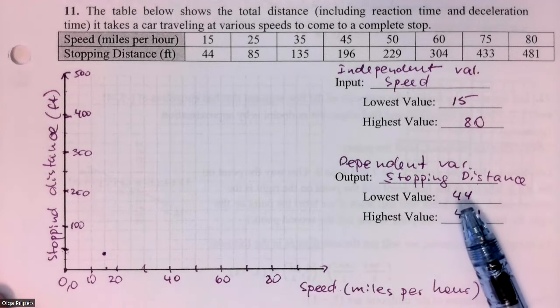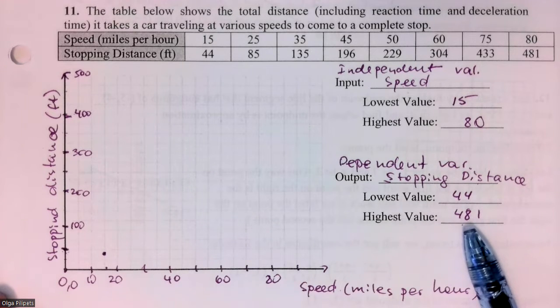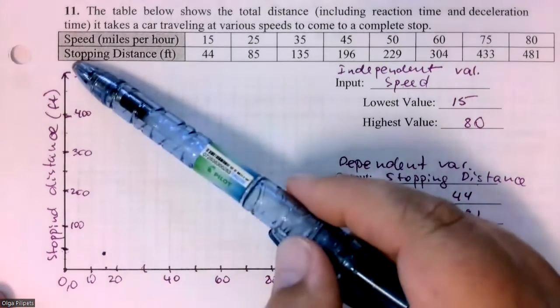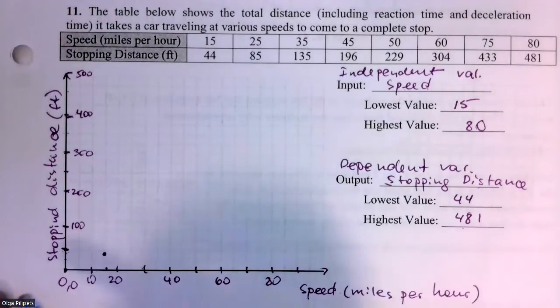If I choose a step of 100, I will need 5 steps. But another option would be to go with a step of 50. If I choose a step of 50, I'll need 10 steps to get to 500. I counted my room and I decided that I do have enough room to make that happen. So my one step is 50, and let's just double check if I'm correct.